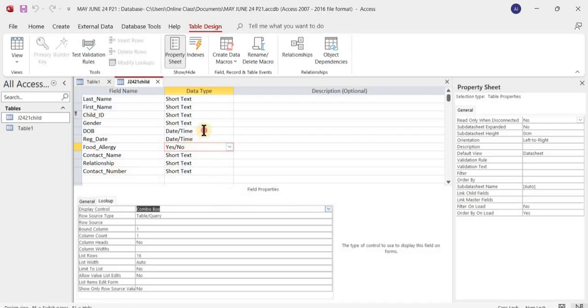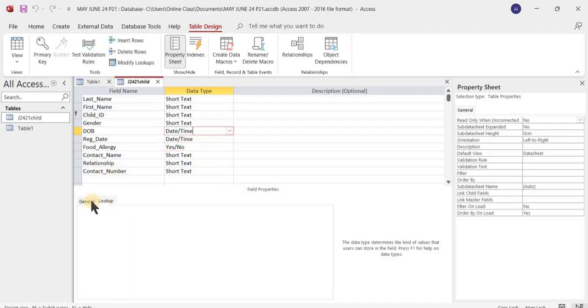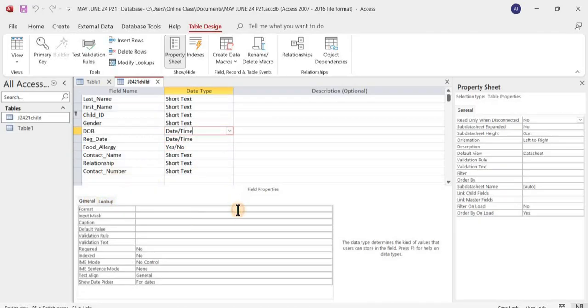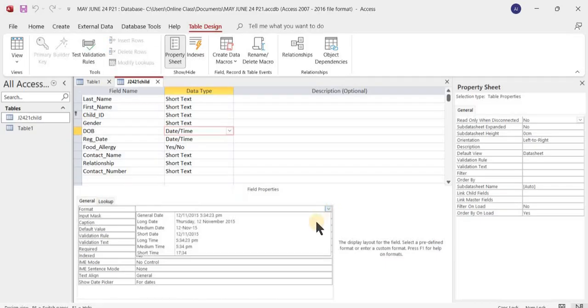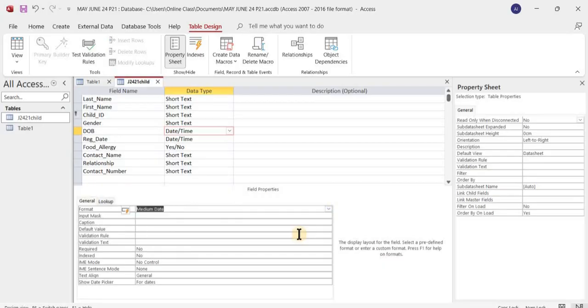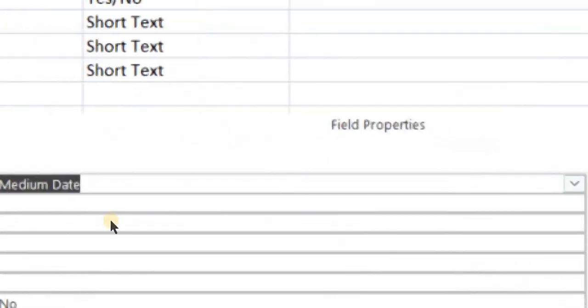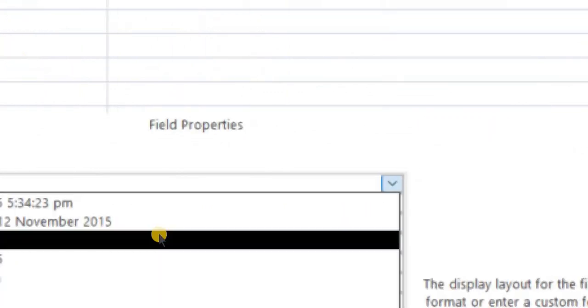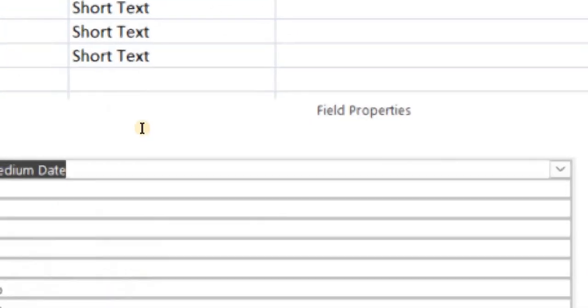Then for the date and time, I kind of like the formats. That's the short date format, so let's change that to the short date. I want to zoom in a bit closer so you can see what I'm doing. That's the medium date, sorry. Yes, I prefer the medium dates.